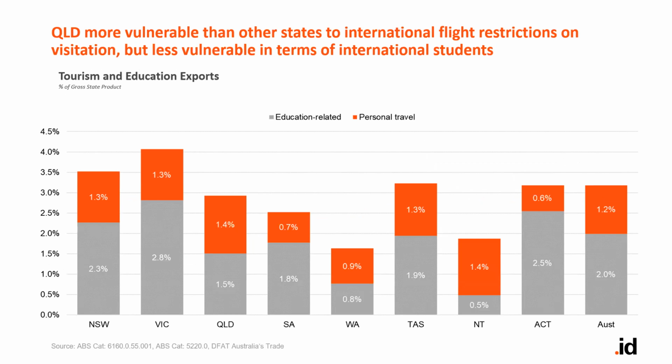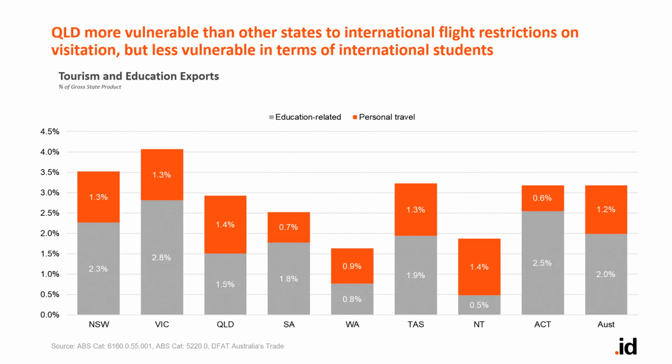So Queensland is more vulnerable than other states to international flights. We know that. Gold Coast, Cairns, Brizzy, international flights are very strong, but we're less vulnerable in terms of our international students. So in Victoria at the moment, there are apartment blocks with empty cars and empty apartments from overseas students. So it's really interesting what's happening in some of the other states. They've got some of those things to worry about, having empty apartment blocks with valuables and things from overseas students as well.